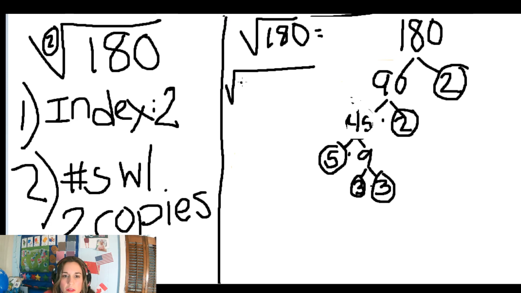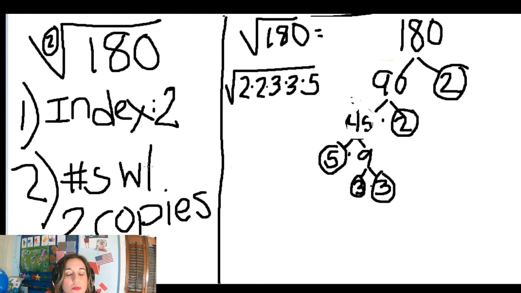All right, so now I'm just going to rewrite my radicand using its factorization. I'm going to write it as 2 times 2 times 3 times 3 times 5. And you'll see why I did that in a minute. You might already know why. I'm putting my pairs together, okay? 180 is equal to 2 times 2 times 3 times 3 times 5. So I can rewrite it like that.